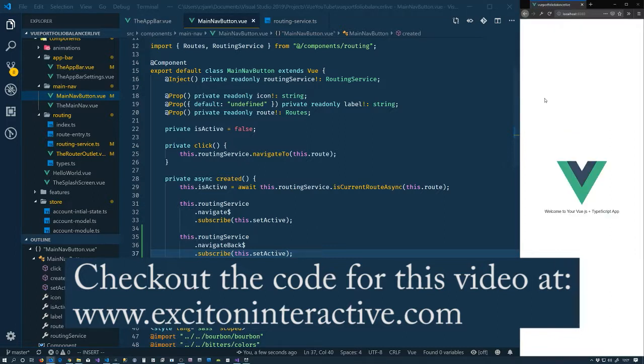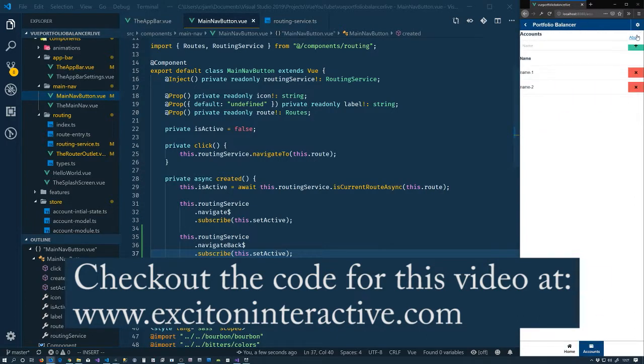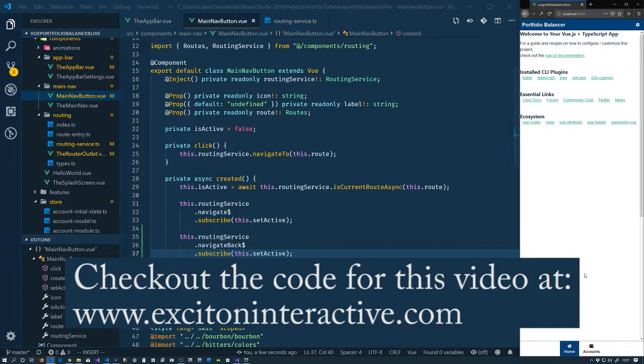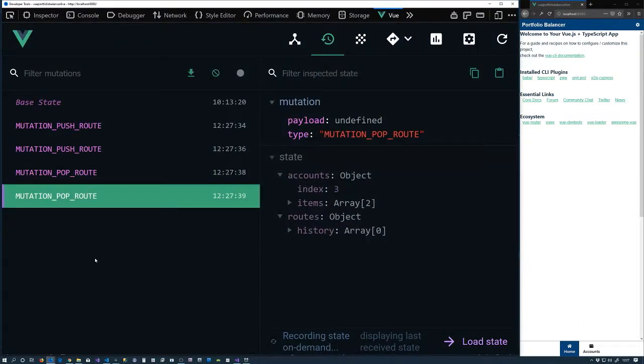Refresh them for good measure. And accounts, about, back to accounts, back to home, no back button, and the correct buttons were being set active the entire time. And of course, if we look at our states, we have our push route, pop route, and everything seems to be working correctly.